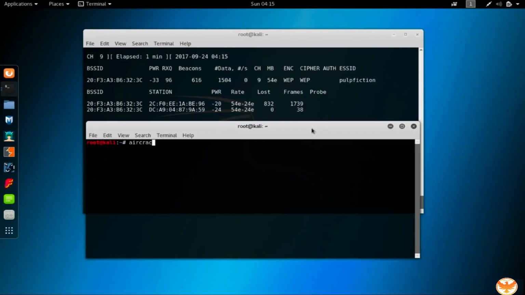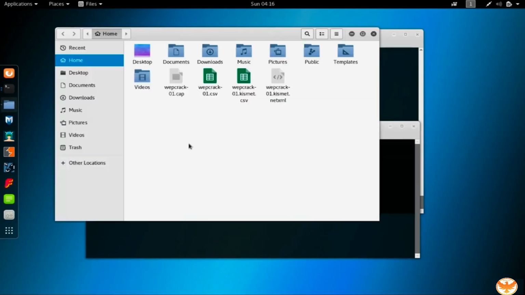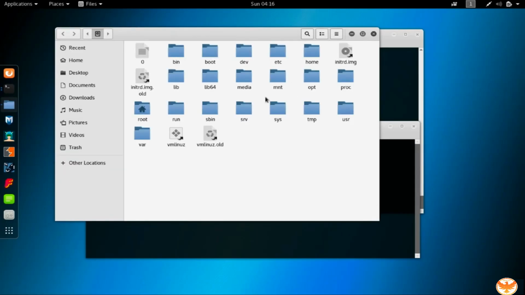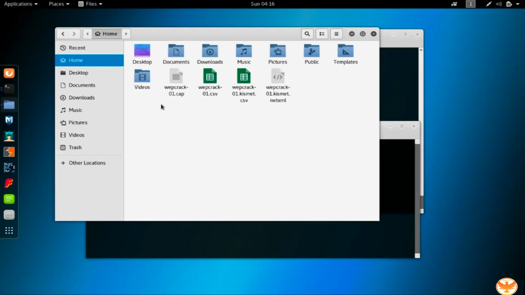So open a new terminal here and run aircrack-ng, and later on you have to specify the .cap file. I believe this will be wepcrack-01.cap. Of course, we have to confirm this. If I go to home, I will see that this is really wepcrack-01.cap. But let me go to computer and then root.